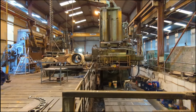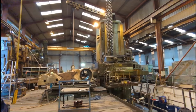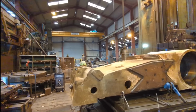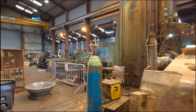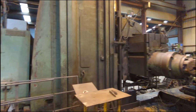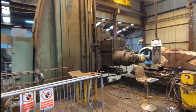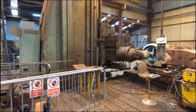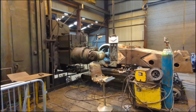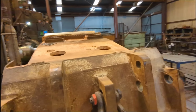Huge bore, certainly one of the biggest in the UK. As I said, from the home of the Titanic, if you're watching this video, the accident has just happened, the loss of the Titan sub at the Titanic wreck site. And this large bore came from the engine works, from where the Titanic's engines were made in Belfast, Harland and Wolff. A lot of history to ourselves personally tied to Harland and Wolff shipyard over the years. Been a great customer, continue to be so to this day.